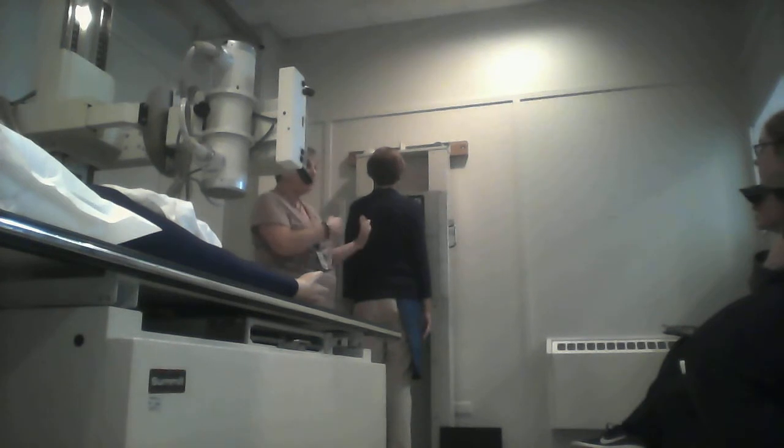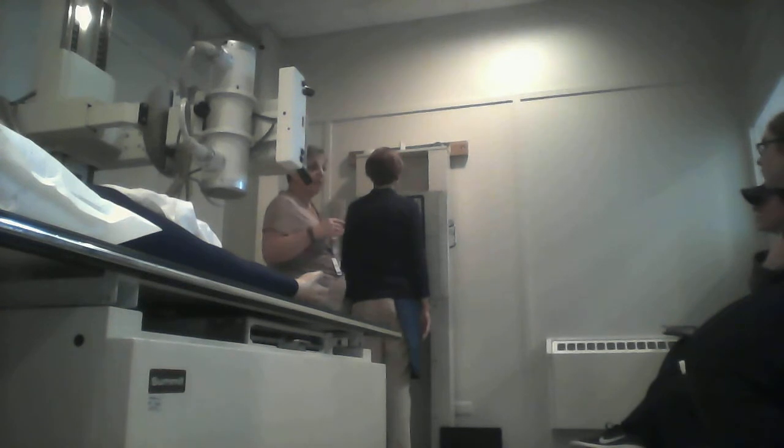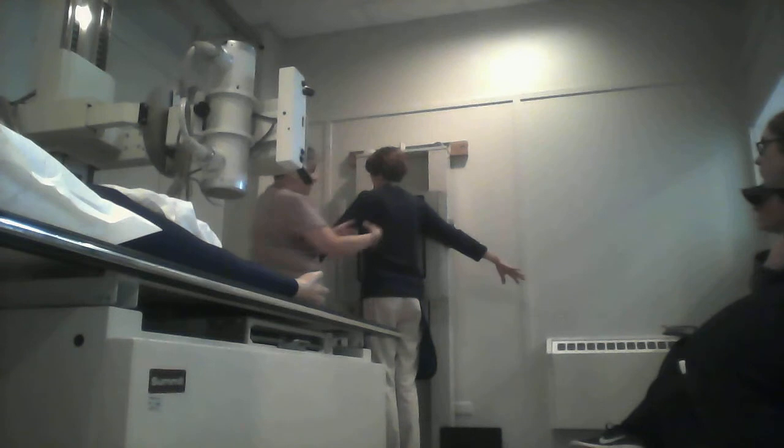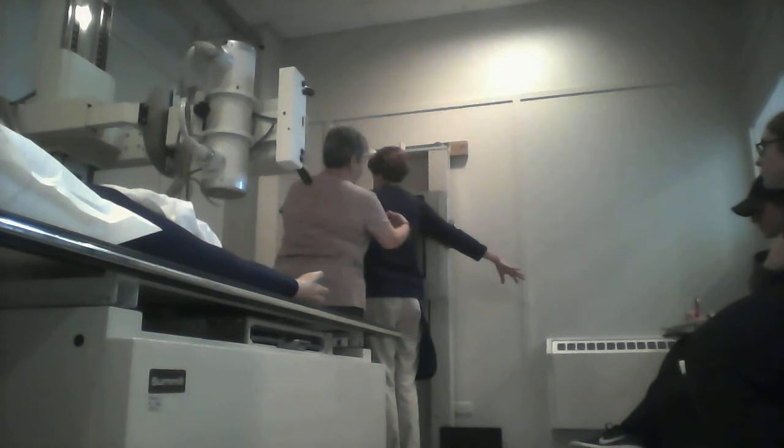Let's put her up here, PA, just real quick. So if I was PA and I was still interested in elongating her left side, now let's say she has left pain, but it's anterior now. You did it on the right. Okay, so now instead of it being the side closer to the image receptor, it's going to be the side farther from the image receptor. Because if I'm doing this, you see what happens if I start here, this opens up and this one closes. Okay. Does that make sense?